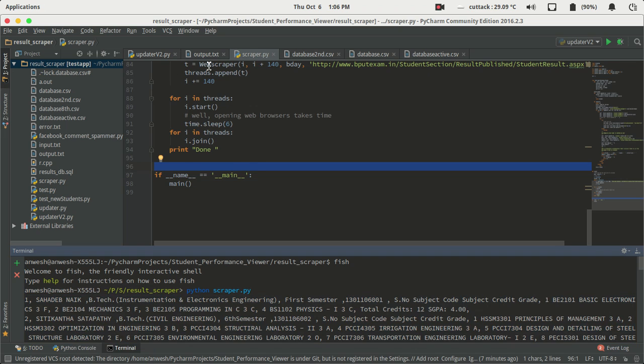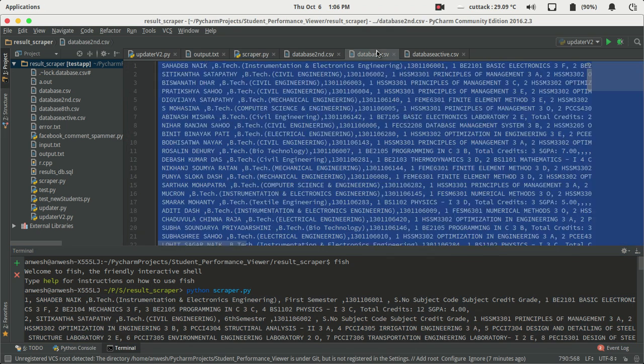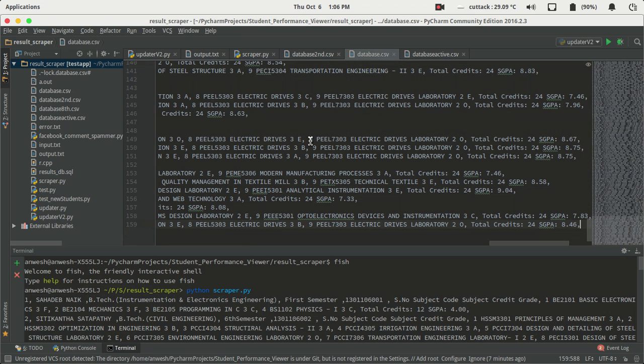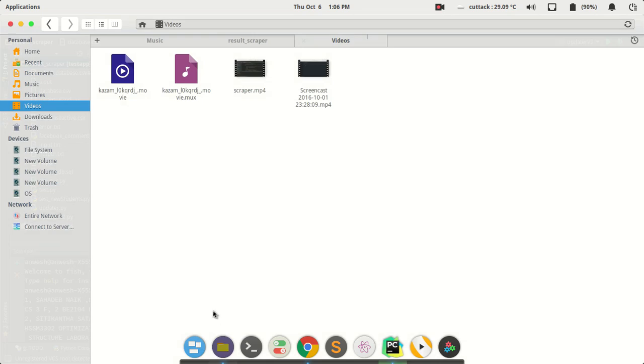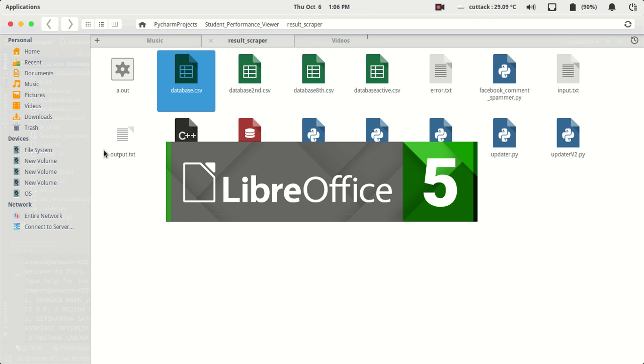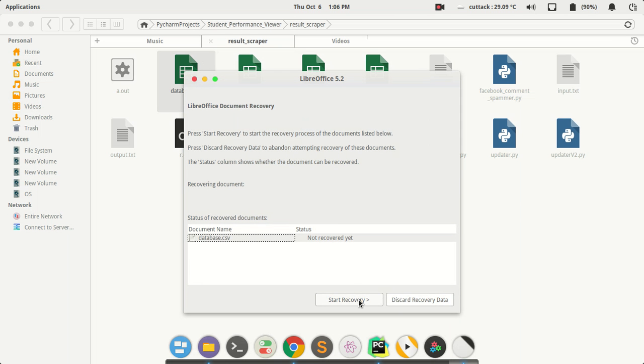Okay, so we have copied this, and then let's paste it in a CSV file known as database.csv, right? So this has been done. This is not a big deal exactly. Here you can see database.csv. It will open the Excel file. This is Linux, of course, so open source stuff.